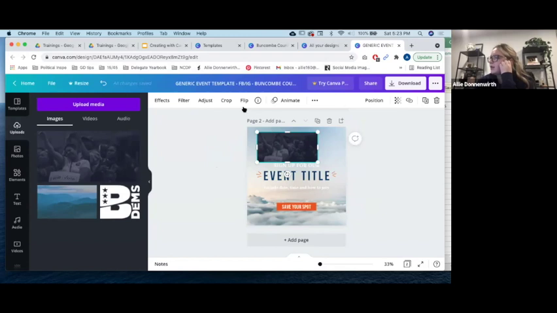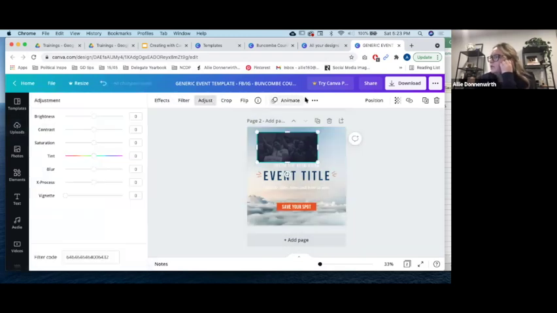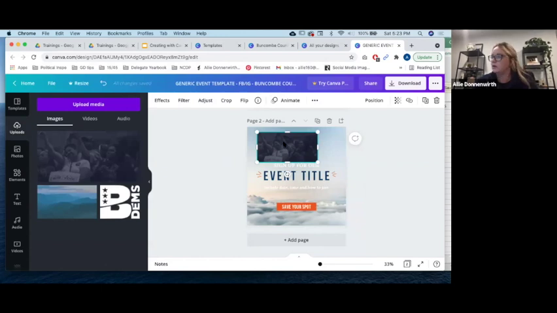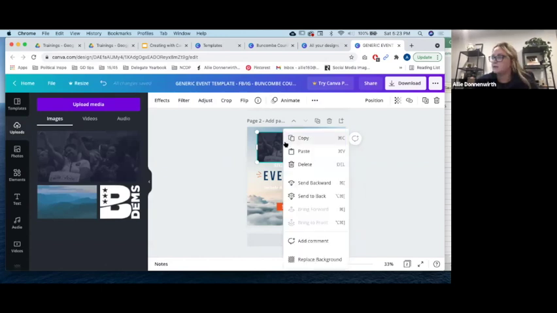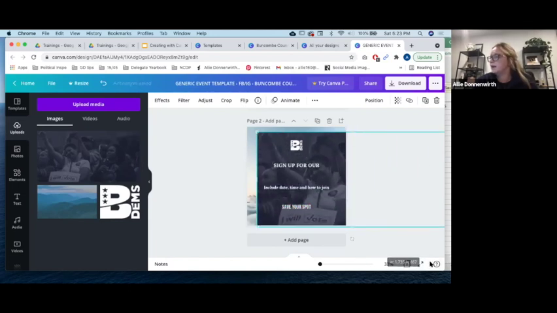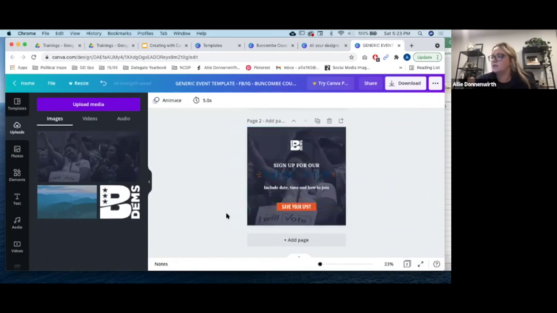So let's click on this. Let me try right clicking this. Yep. So if I just clicked control, for some people it might be command, and I right clicked, you can send to back, which I'm just going to do. Perfect. And then you can make it the right size that you want. And then you could just delete the other background if you wanted. There's also no reason to have to do that. So that's how you upload things.